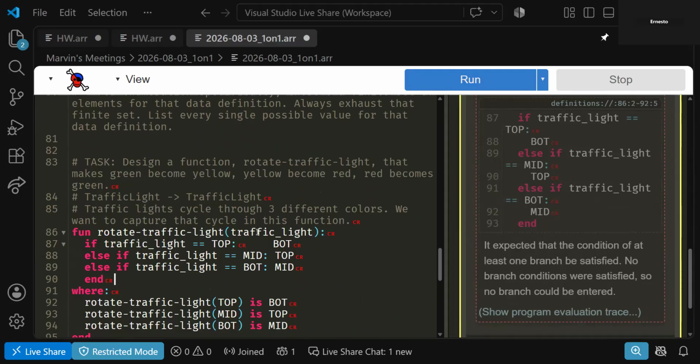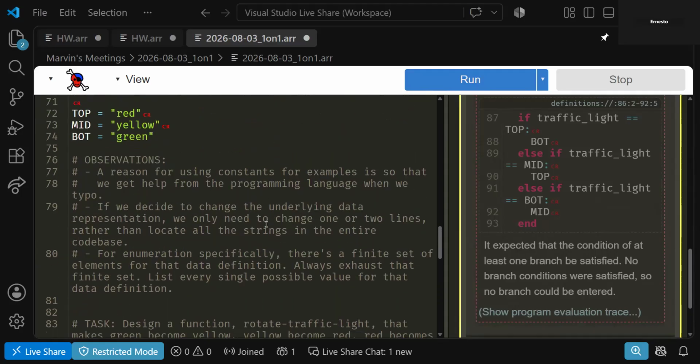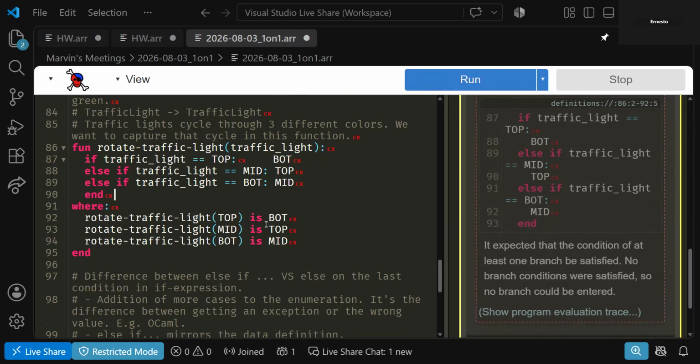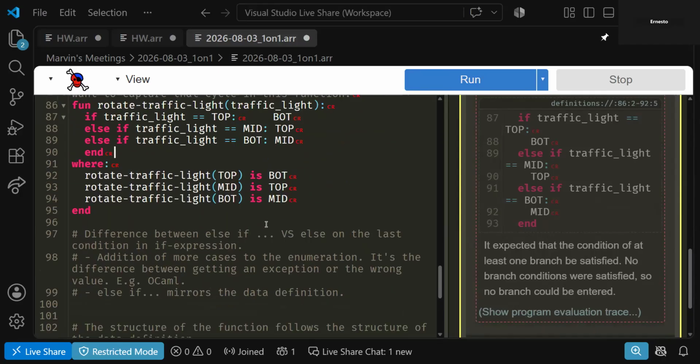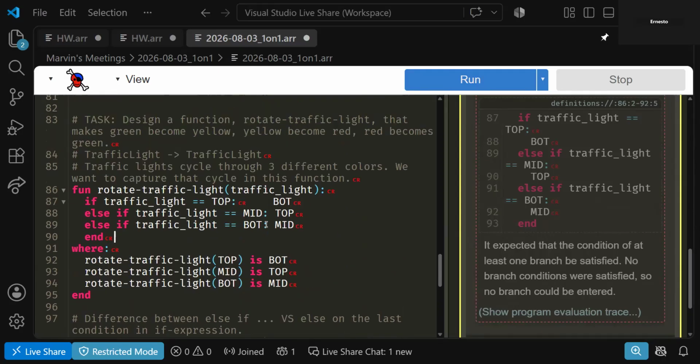Do you see that parallel relationship? Yes. So how a function looks mirrors how our data definition looks. This is a very, very important idea throughout our sessions, and we'll keep working on that idea.